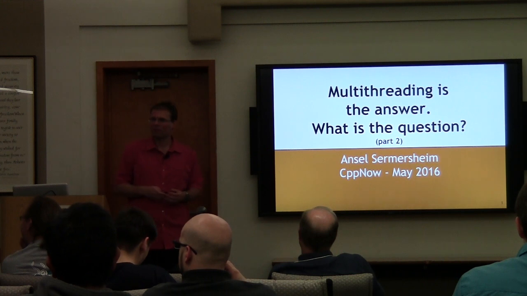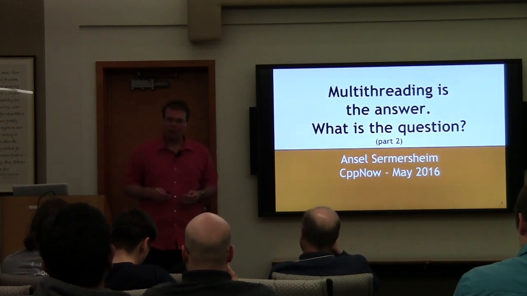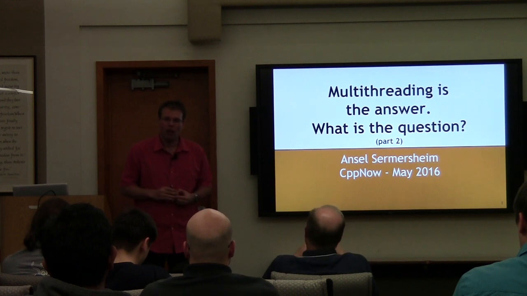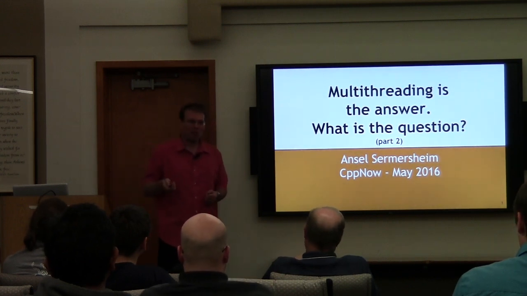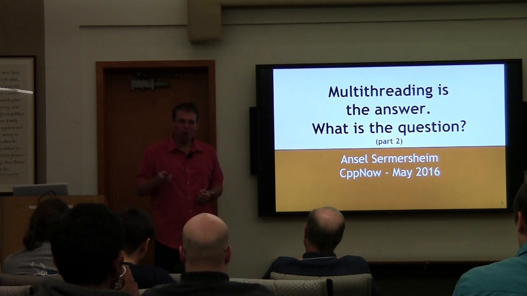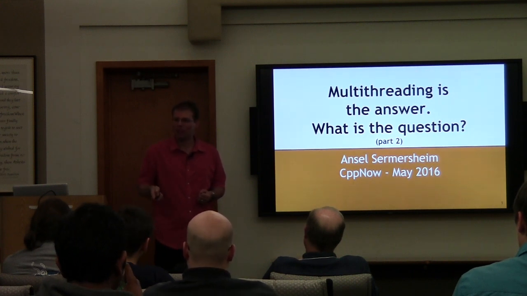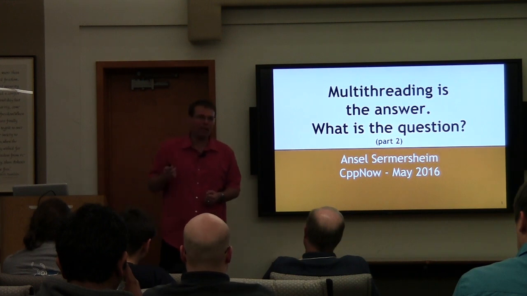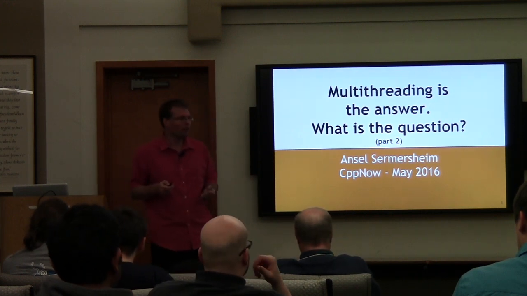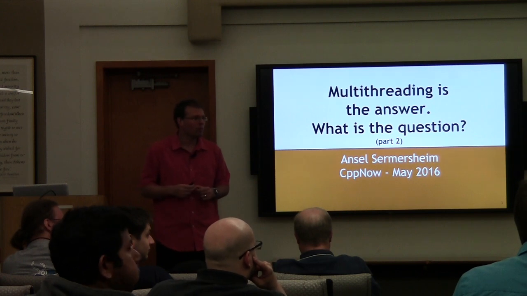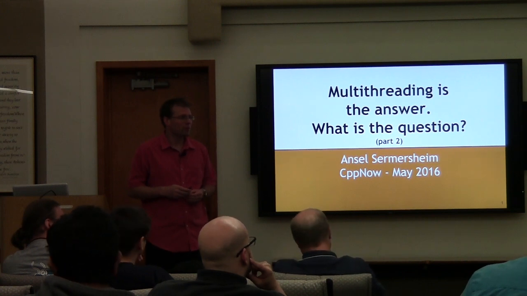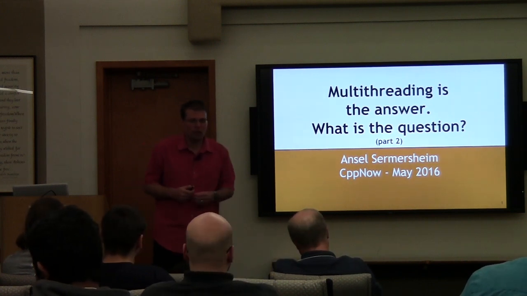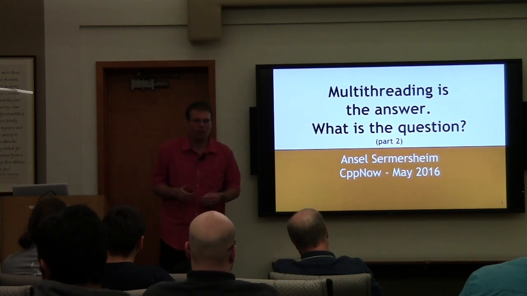So do you ever use volatile at all anymore? A question, thank you. Do I ever use volatile at all anymore? I really like seeing volatile in code reviews because it means there's a bug. In modern C++ programming, if you used volatile, you almost certainly meant to use atomic. And it's really, really rare that it's actually what you meant. It may be of interest, there's a discussion heating up on the WG21 mailing list about what volatile should mean going forward.